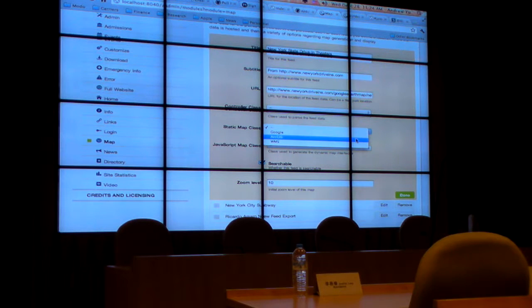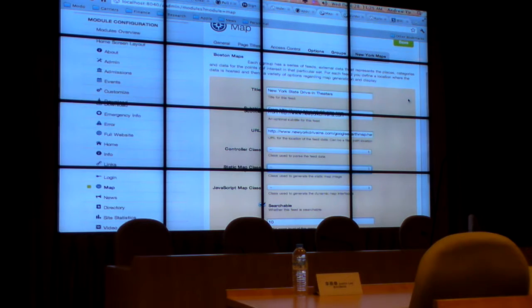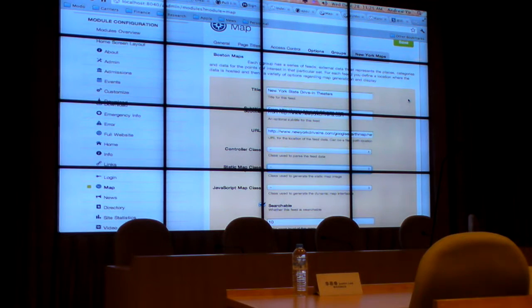There's a Google option, there's the ArcGIS option, and there's the WMS option. And you could add more map functions. Korea Telecom has their own map service, so they recently built something to plug in directly to it so that they don't have to use Google Maps. So not everybody has to use what's built in. You can always customize and create those plugins.